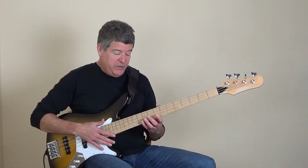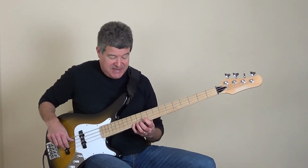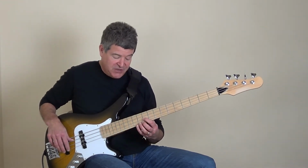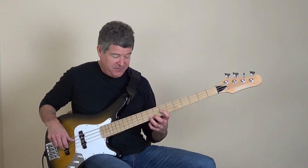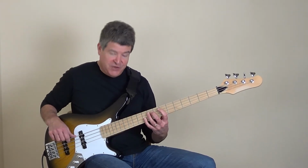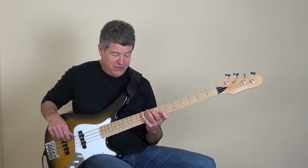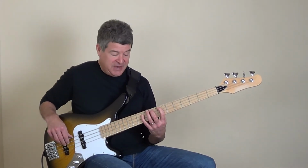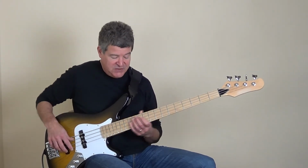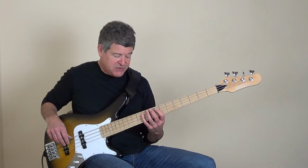So when the second part happens, again, I've already played descending down to that C, 5 to 1. So it's going to go 5 to 1 on the B, 5 to 1 on the A, 5 to 1 on the G, 5 to 1 on the F sharp, 5 to 1 on the E, 5 to 1 on that D, and then I'm back to 5 to 1 on the C. So the deal is, though, again, it's the way it's phrased, because if I'm here, I'm going like this.